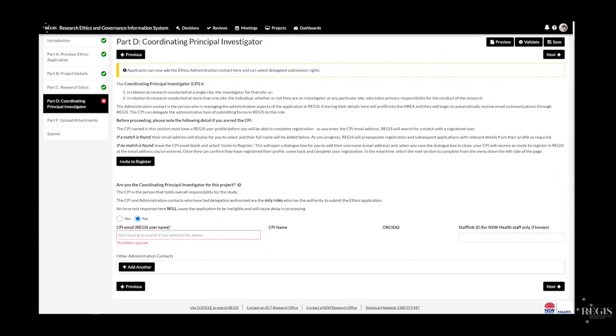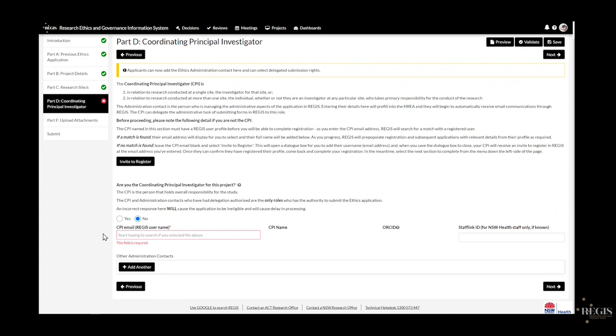What we're looking at here is the CPI details. And what we want to do is go ahead and complete this data here. So again, the principal investigator has the overall responsibility of the study at their site, whereas the CPI has the overall responsibility for the research project at all sites. If you are not the CPI, pop in their name here.